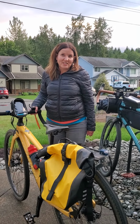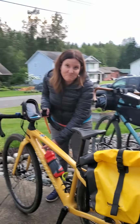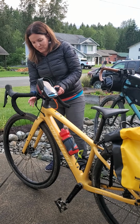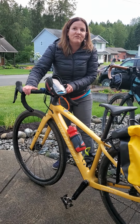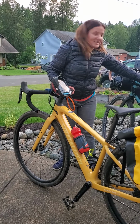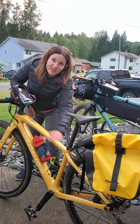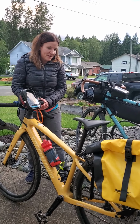All right, so now you can see the comparison. No room in the triangle unless you would maybe get a custom bag, but is it worth it? Not sure. Very expensive. No room in your cockpit right here. I had to go with the bar bag on top of the handlebars because I gave Rivers this bag. It hits my knees. It was very cumbersome and I didn't have enough clearance through here. So that's why I went with the upper bag.